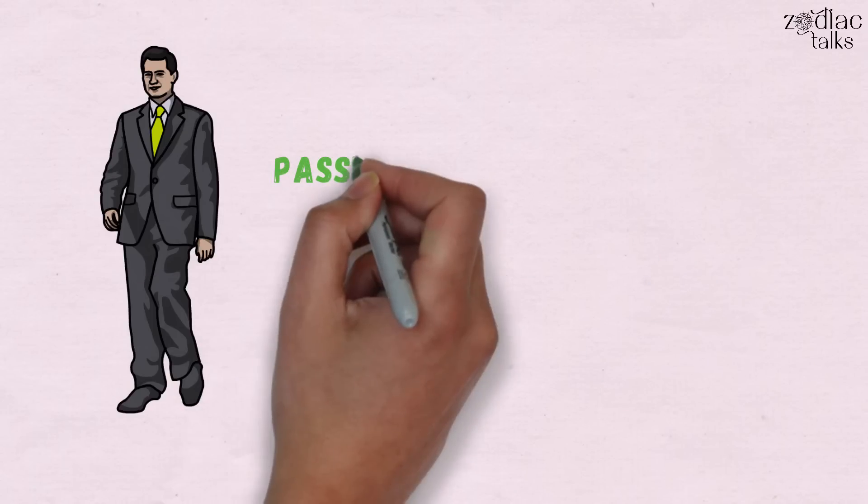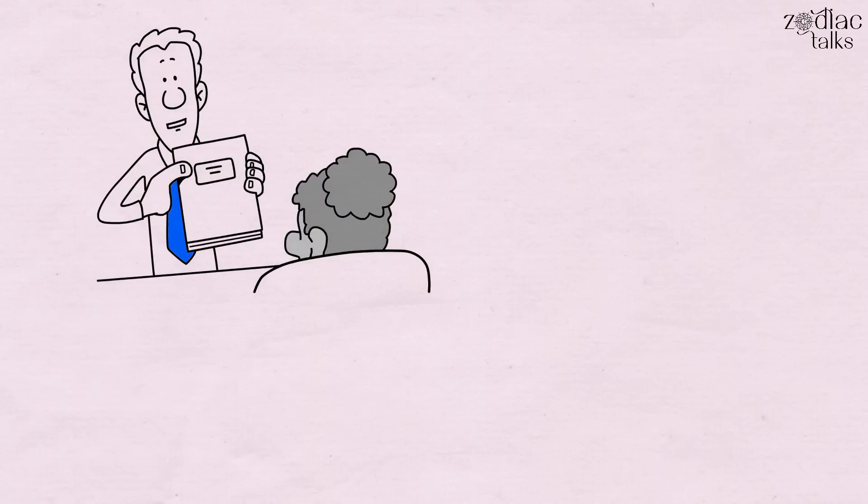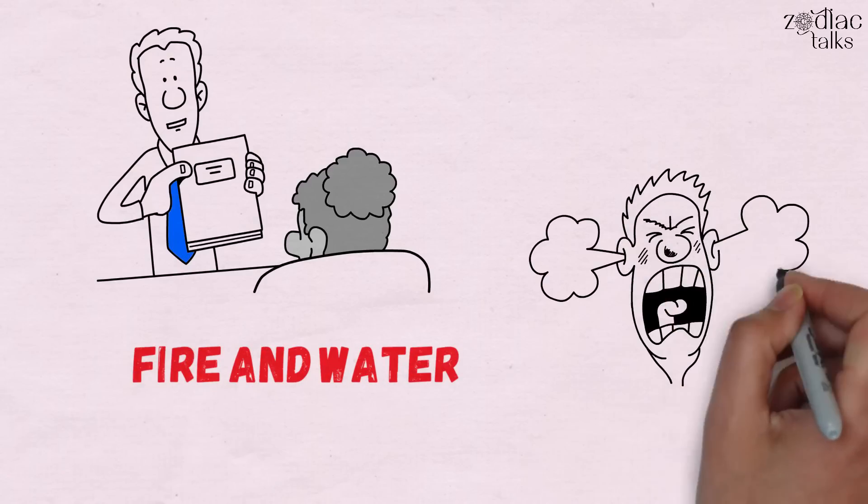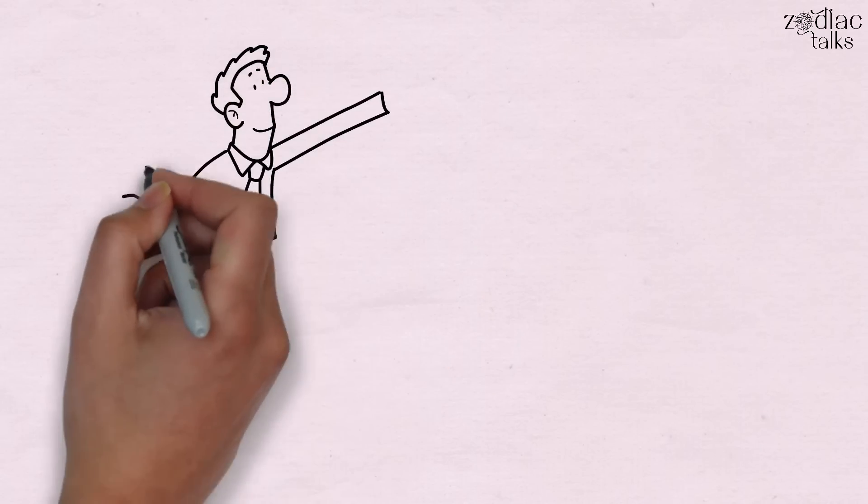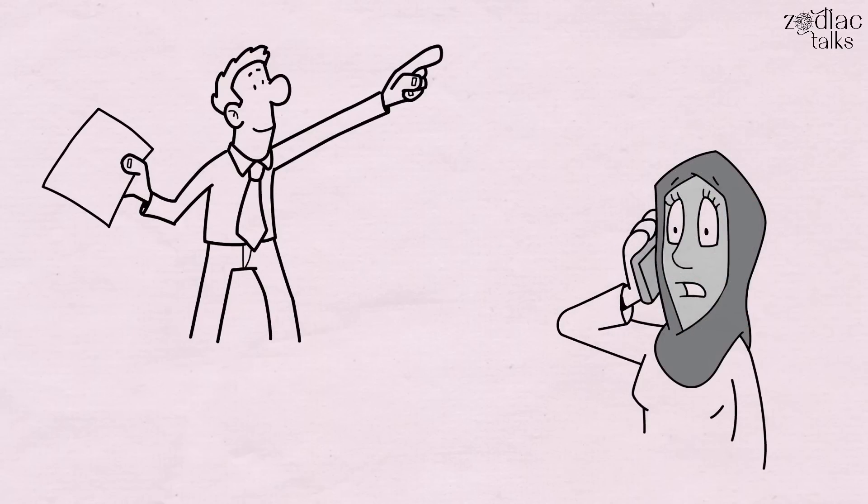Similarly, Cancer gets very passive-aggressive, snappy, and prone to crying when they don't get their way. Combine these two and take into consideration their elements, fire and water, and you get a real explosion of tempers and tantrums. Aries might be more straightforward and pushy in their demands, but you won't find Cancer taking it all up in silence for long.